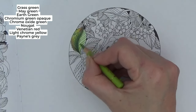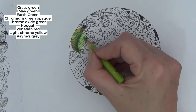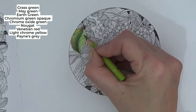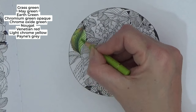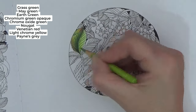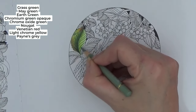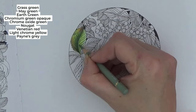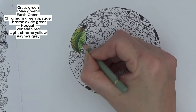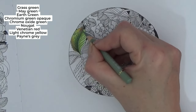I don't know what they're called. What are they? The veins in the leaf. Yeah, that's what they're called, Lucy. Deepen it up around there a bit. Okay, then we're going with our earth green. So you've got the colours, so it's just literally playing with the placement of them, really. Or you could do them all the same.